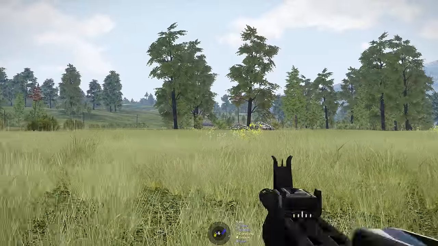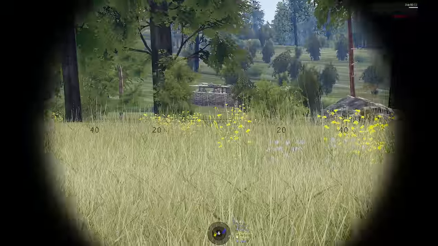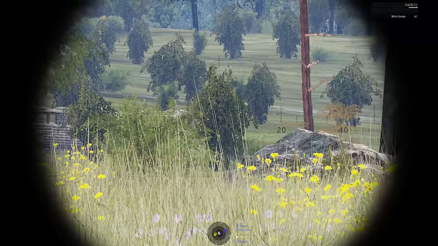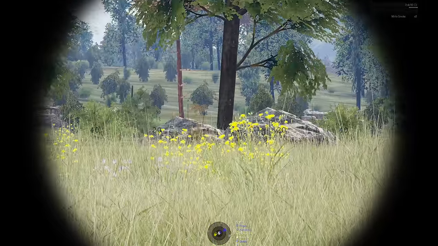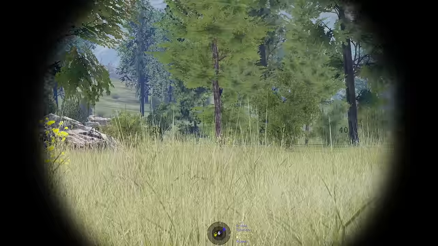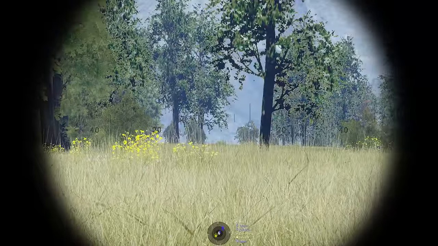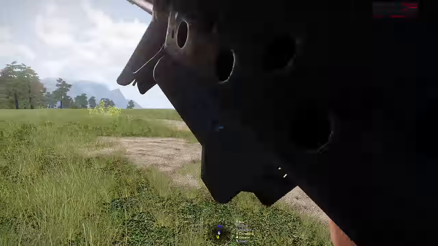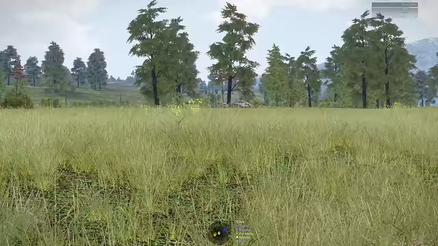Oh yeah, there's two bunkers right there. Yeah, there's guys in those bunkers. There are guys past the bunkers too. Yeah, two, we got EI directly west of my position. Vic on the road, west. BTR on the road, west.